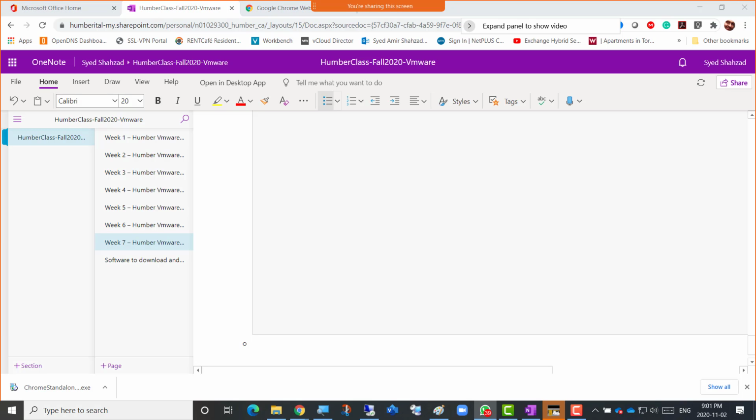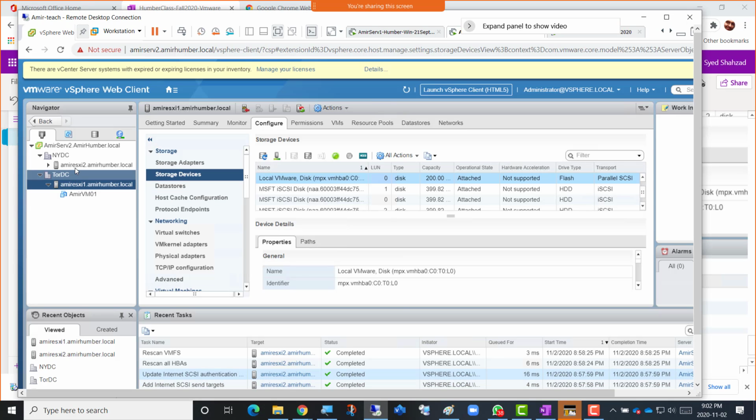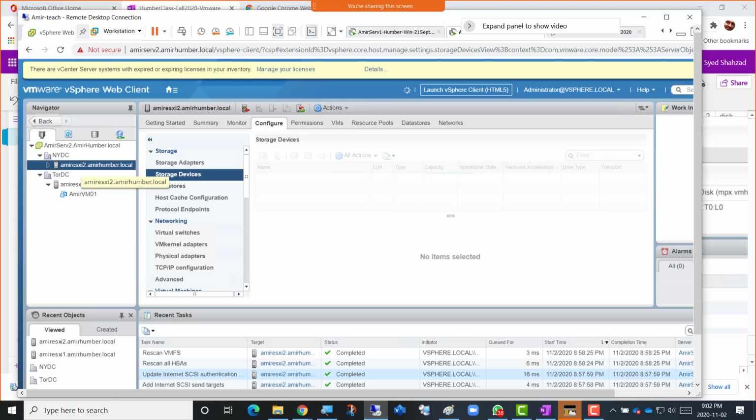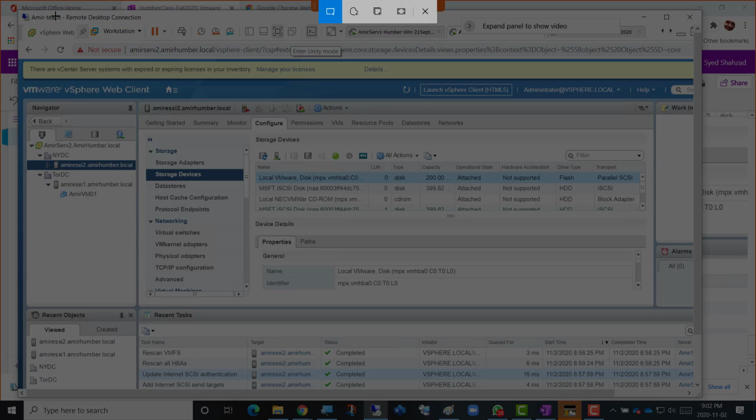Screenshot 4 equals LUNs added to ESXi1. So the sample screenshot is there. And then I'm going to go for the second sample screenshot. I'm going to click the ESXi2 and the same view there for storage devices where MSFT 2 of the 3 are showing, that's good. And take the screenshot number 5 there for LUNs showing to ESXi2.